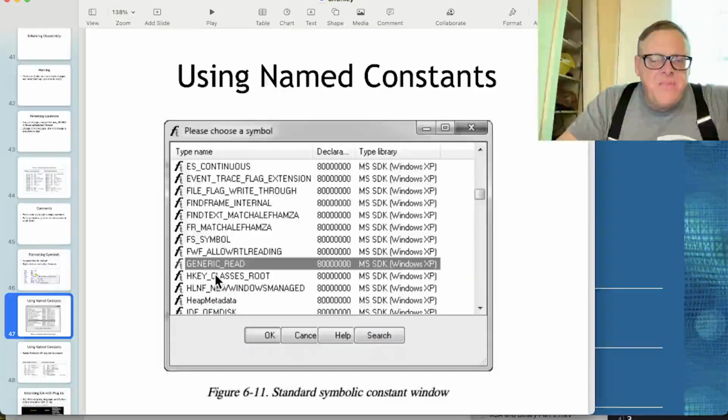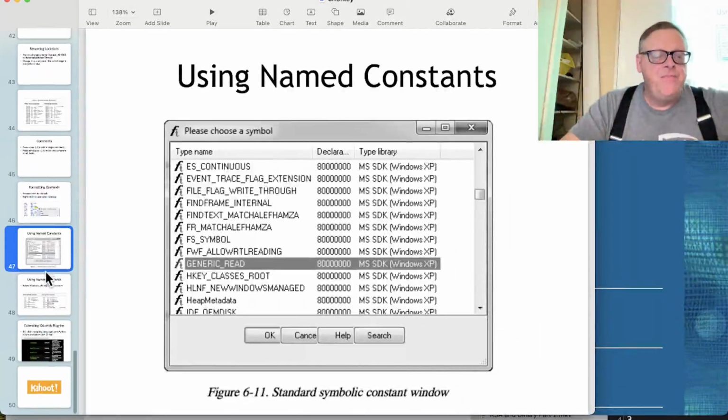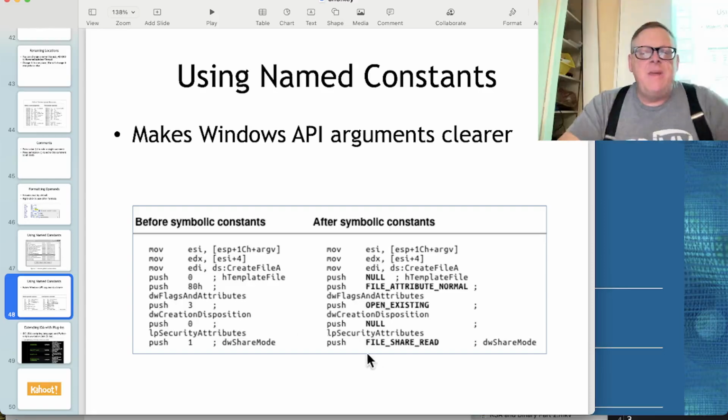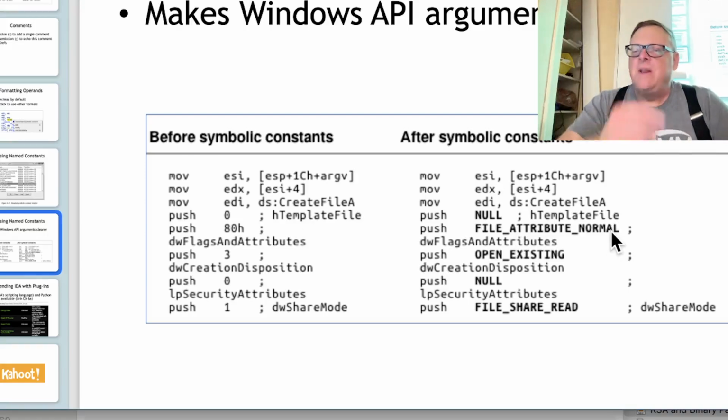And you can have named constants. Symbolic constants are here. The names of things, a lot of these are part of the Windows API. And so that makes API arguments. So before symbolic constants, you have garbage like this. After symbolic, instead, here you're pushing 80, but in context, this is file attribute normal, because you're doing something like creating a file, and there are parameters, the attributes, there's a value, and the file attribute normal is the name of this value, open existing is the name of that value, file share read is the share mode, equal to 1. So these are the more descriptive names of these arguments, and that's what you'll find if you read the Windows API manual online. This is what they name all the options.